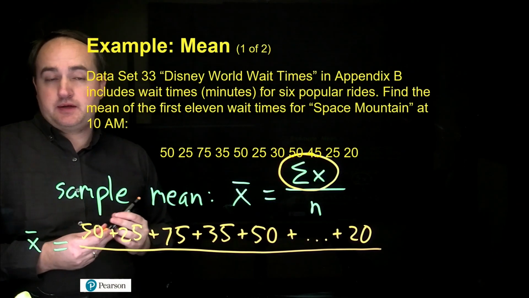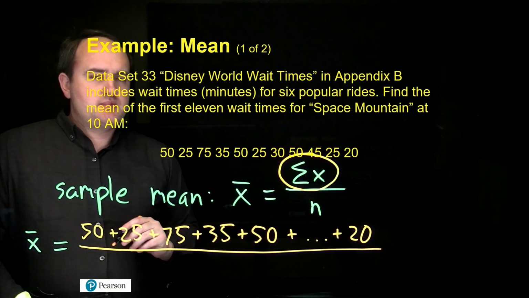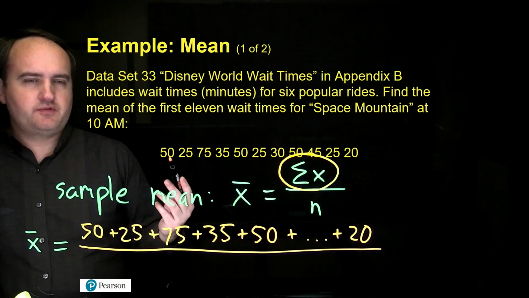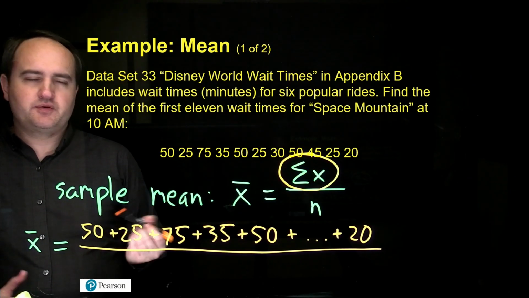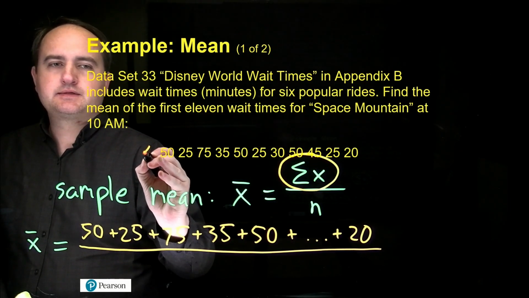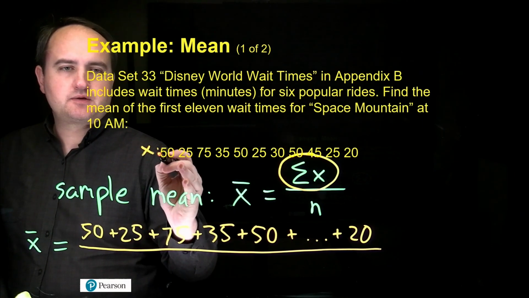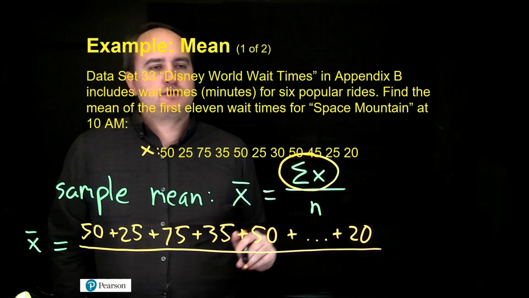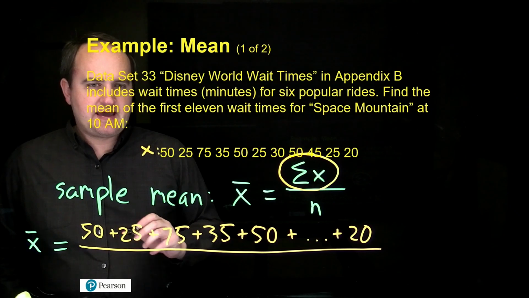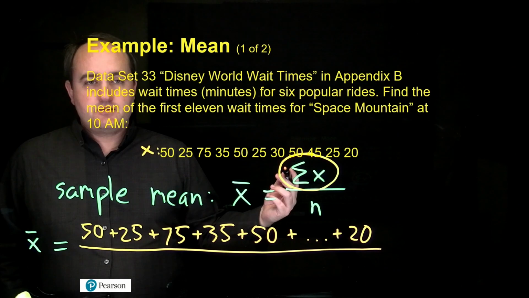And notice when I'm calculating the mean, which most people in the real world would call the average, I don't have to put these numbers in order. So these data values don't need to be put in order. But just remember, your data values are the same as x. Okay? So here the letter x is actually represented by all of these data values. So sum of x is what we just did here, where we add up all those data values in the numerator. And then the denominator, we divide by n.